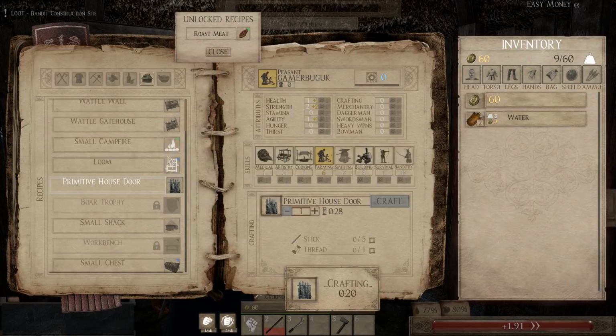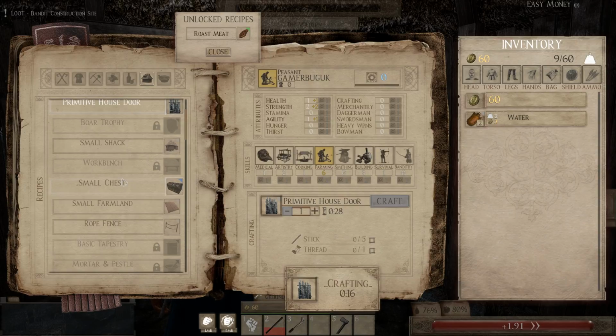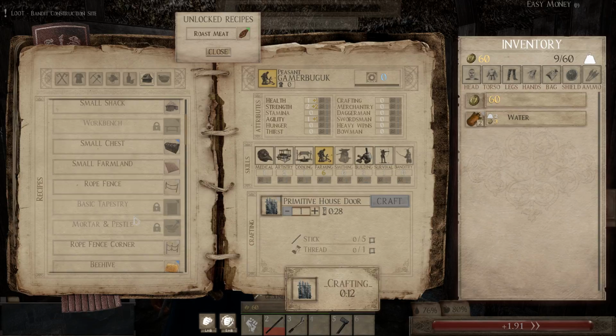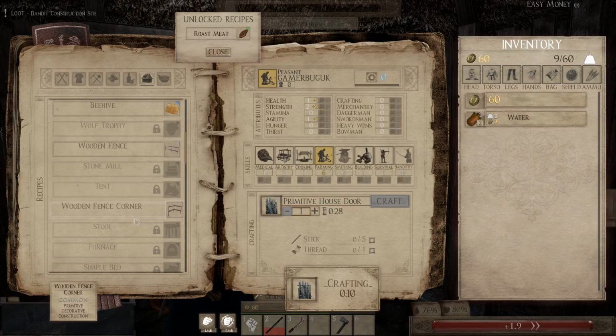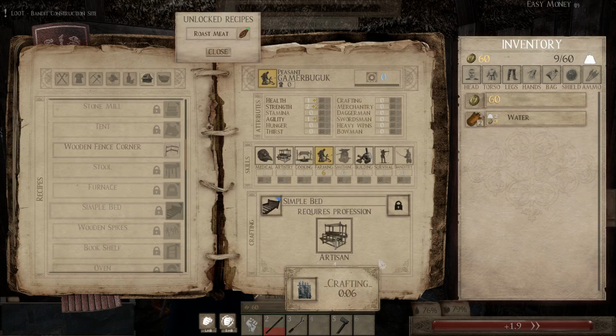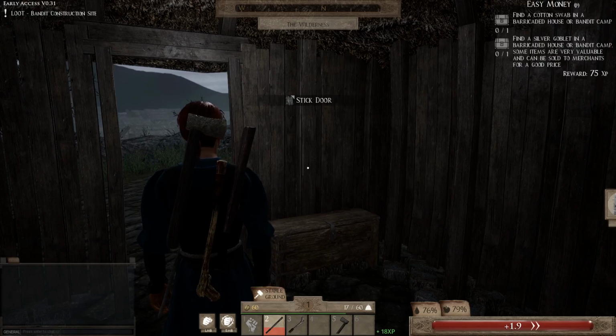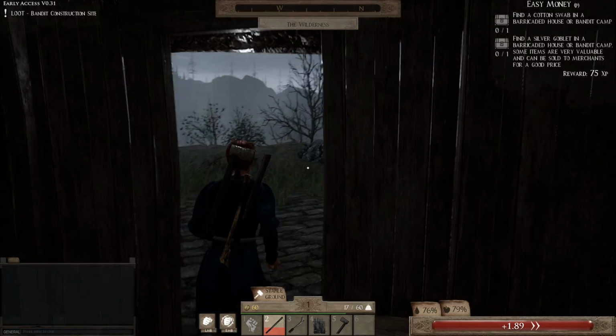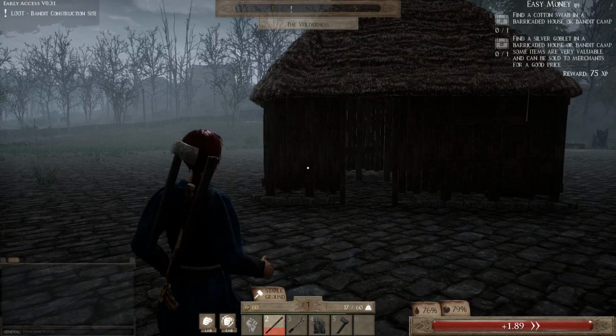Now, it's worth noting that to save in a house, or have a house where you can basically respawn, you need to make a bed. The bed's actually quite far down the list. Bed there. And you have to actually get to artisan level 4. That's quite a lot considering. And some of the stuff you need to make a bed is actually a bit of a pain in the backside.